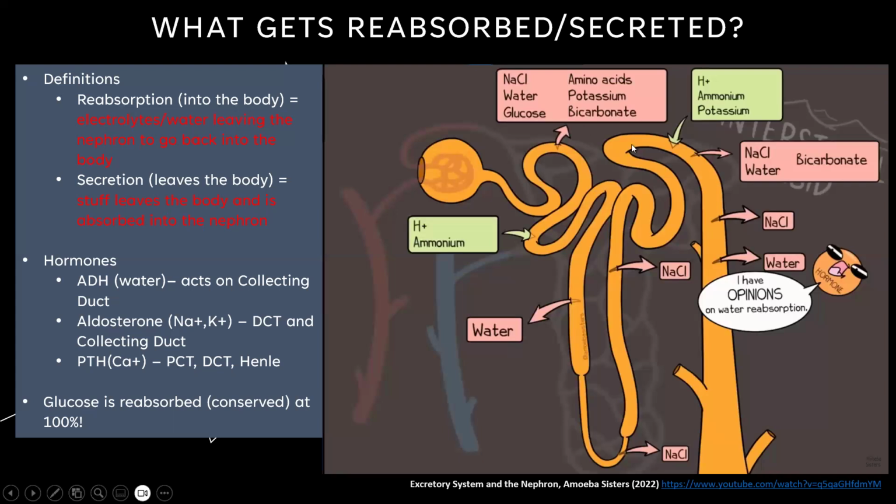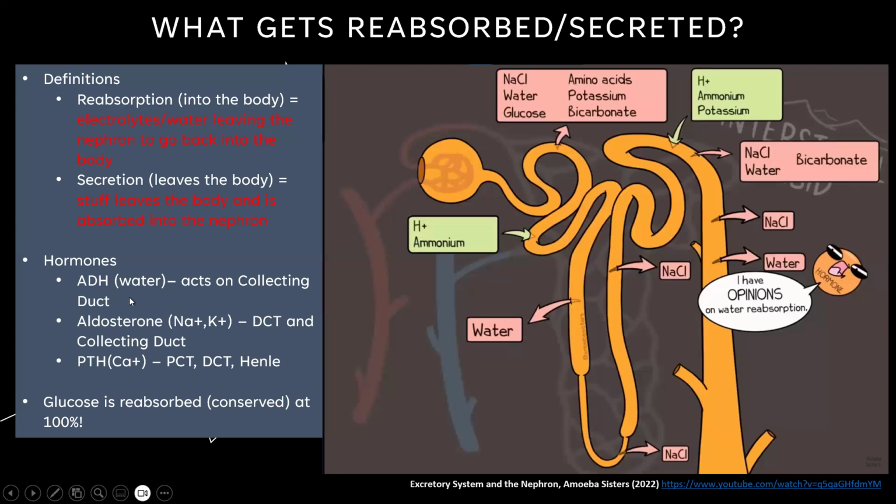And so once we leave the distal tubule, at this point, we should have reabsorbed everything that we needed. We have secreted everything that we don't need. But the collecting duct does one last, okay, let me double check everything. Do I really want to get rid of this water and this sodium? If your body still wants more water, more sodium, this is where the hormones come in.